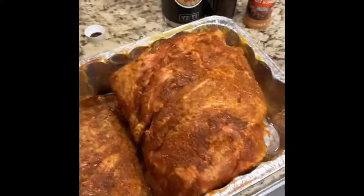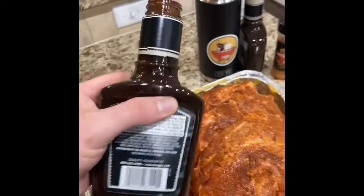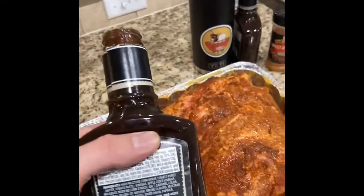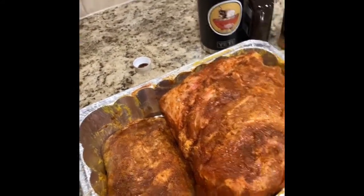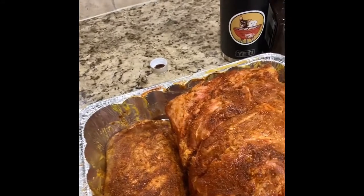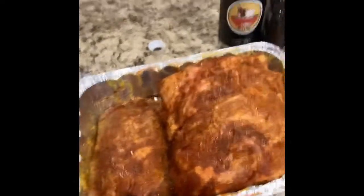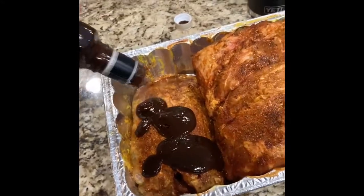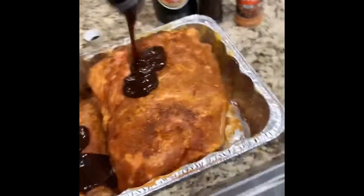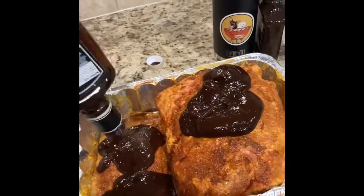Quick side note — when she reorganized all the cabinets I have a lot of leftover barbecue sauces. You don't need to use a full bottle when you put this on, but I'm going to use a full bottle since I've got another whole bottle right there. It's going to be a really good saucy pulled pork. Probably have to spread some of the love to the neighbors. So we're just going to douse this stuff, don't be shy — get it all over.